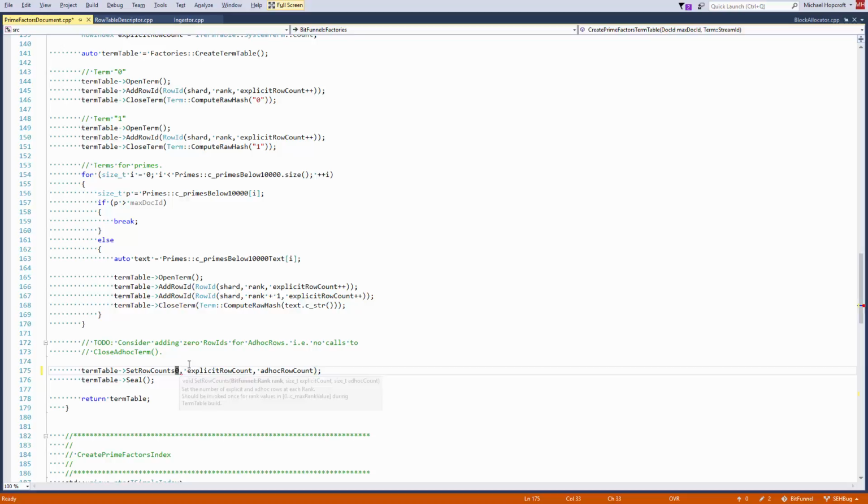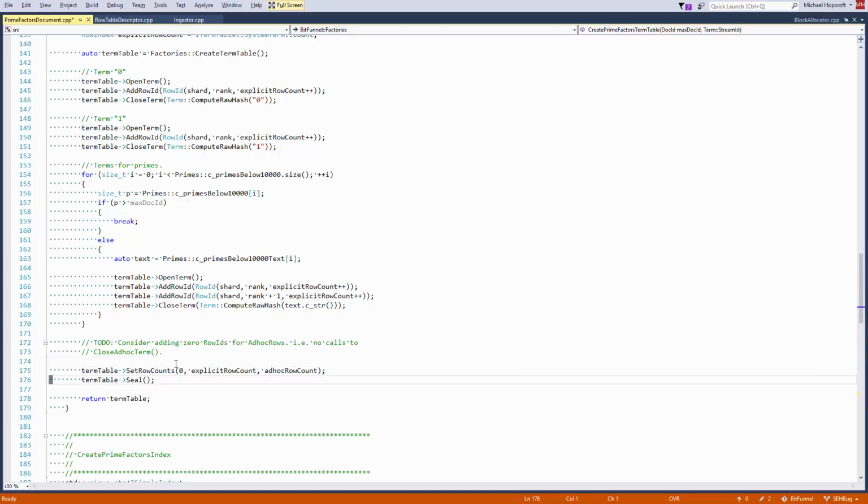Let me just hit Control-Z to get back the thing I deleted. So you can see we are setting the row counts for rank 0, but we're not setting the row counts for rank 1 term table. And since we're not setting the row counts for it, it has 0 rows. Even though in the term table we said one of your rows is going to be a rank 1 row, and it's going to have this row number. So there's 2 problems. Problem 1 is I'm using the same row counter number for each rank, and the second problem is I'm not calling set row counts.